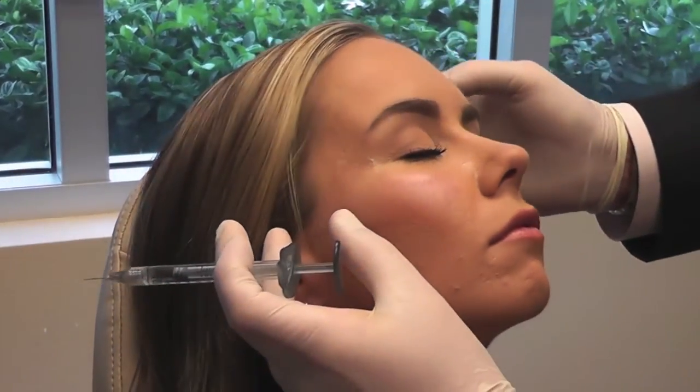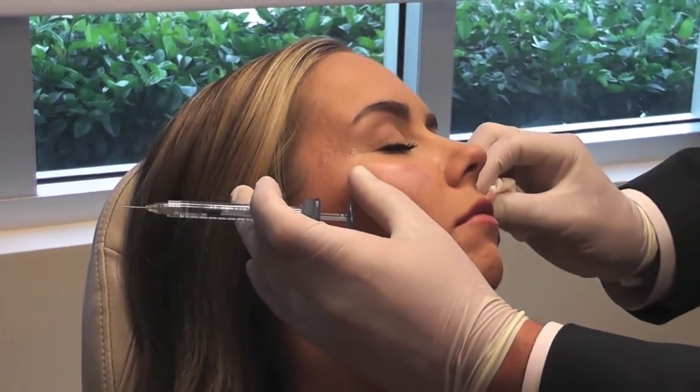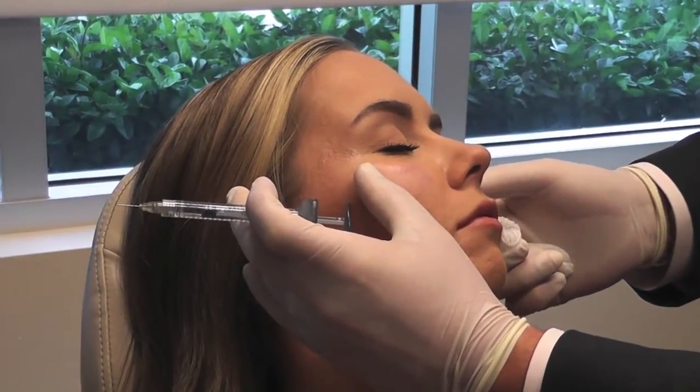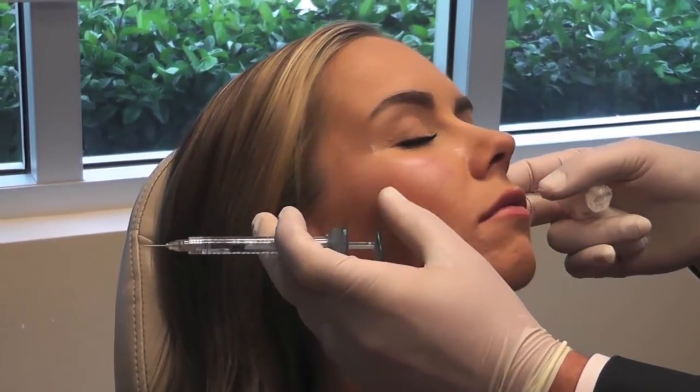All right, turn toward me. Taking your time, going slow, realizing that most patients have at least some recognizable asymmetry that you need to account for when you place the Voluma. Okay, turn away. I'm going to add a little drop right here. Now, what you can see is that augmenting this malar area has created a nice shadow in the submalar area, and this is there.